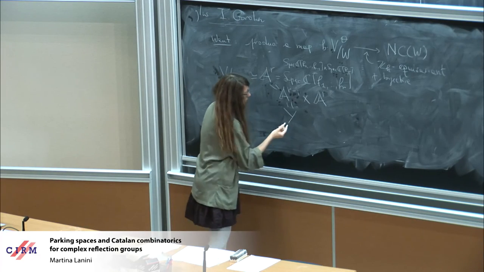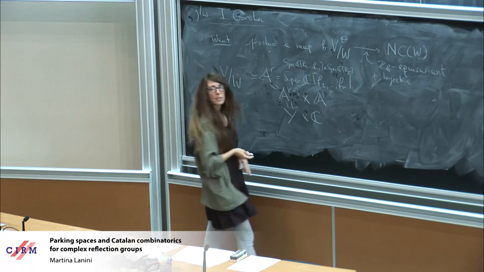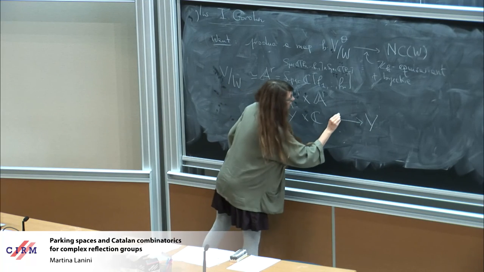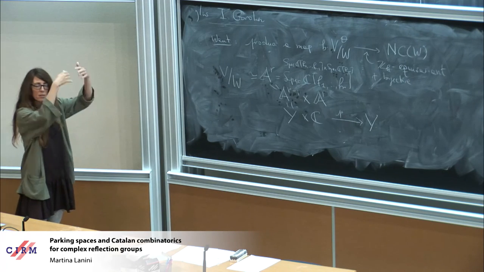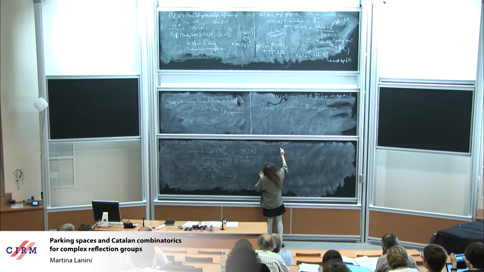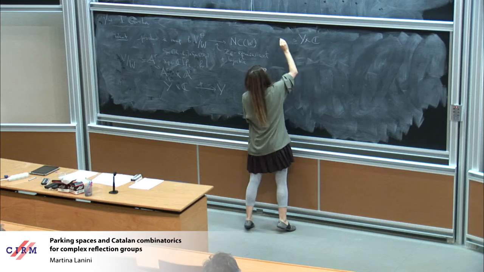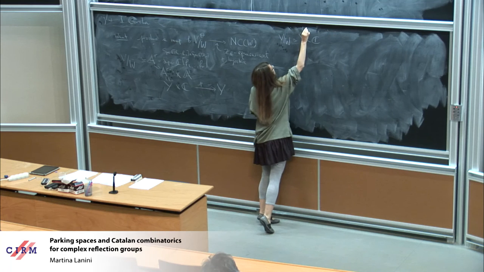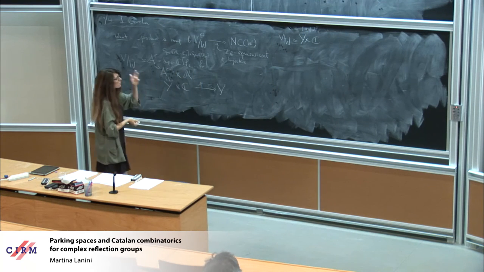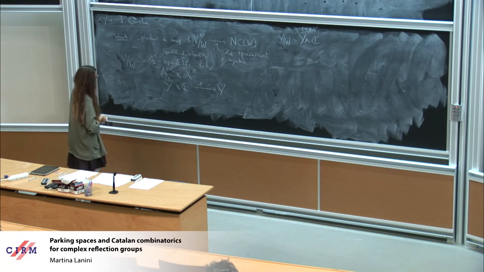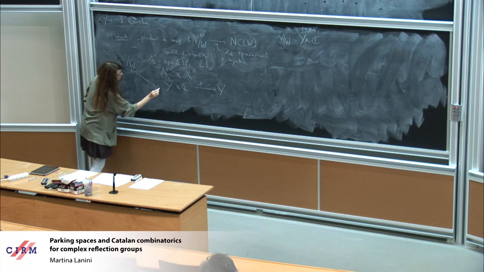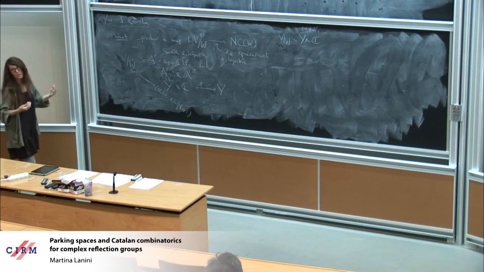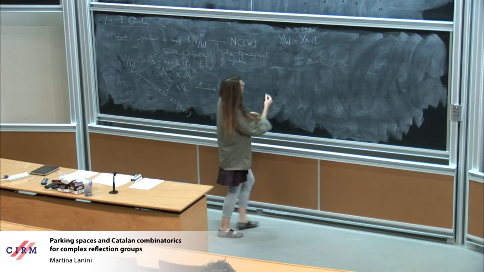Okay, so let me denote by Y the Spec of this C[f_1, ..., f_(r-1)]. And now what's important, we can project on Y. What is important is to look at the fibers of these maps. So we have Y times C, and I'm identifying this with V mod W. If I have a v here, I'm just identifying it with some (y, z). So if I talk about one element in here, I'm saying I'm sending the class of v to (f_1(v), ..., f_(r-1)(v), f_r(v)). And that's well defined because these are all invariants. Well, that's the way you usually construct a Jordan-type map. Okay, and then we said we project on Y.